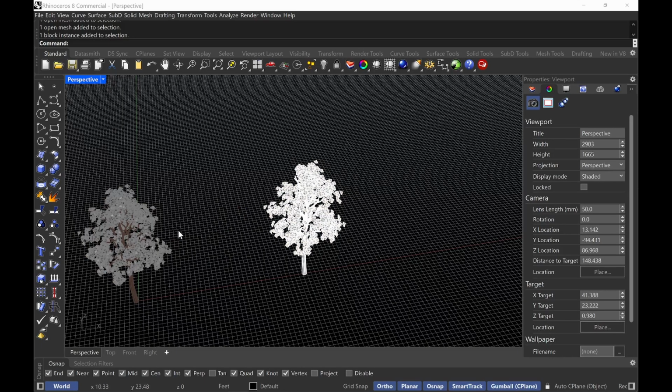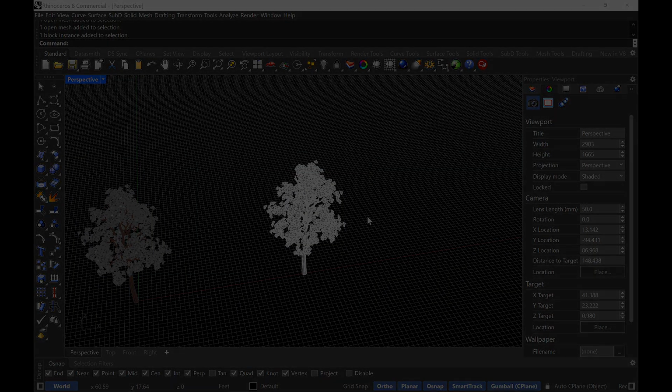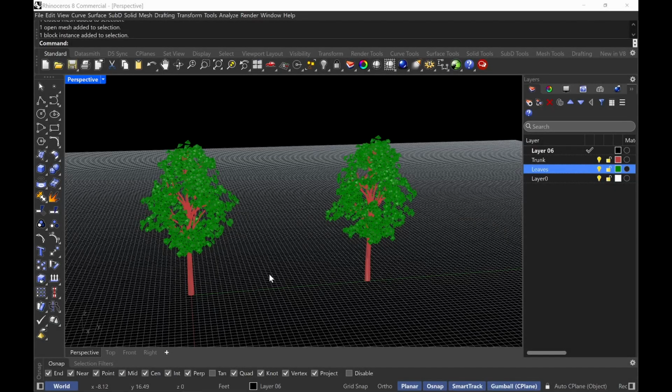Me personally, I always like to edit by block. I don't like to explode block unless the block is very troublesome to work with. You can keep exploding meshes. Typically, meshes take up less memory than NURBS. So Rhino is a NURBS based program, and the SketchUp files are in meshes. So they're not surfaces. There's a difference between surfaces and meshes in Rhino. And typically the blocks that you get from SketchUp or the 3D warehouse, they're always going to be in meshes. And so when you join meshes, it actually takes up less memory. But if you start to explode these, it becomes very heavy quite quickly. So that's just one important thing to take into consideration. So that's why I typically like doing this method, which is the block edit method.